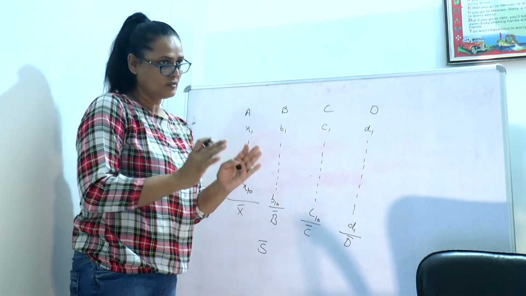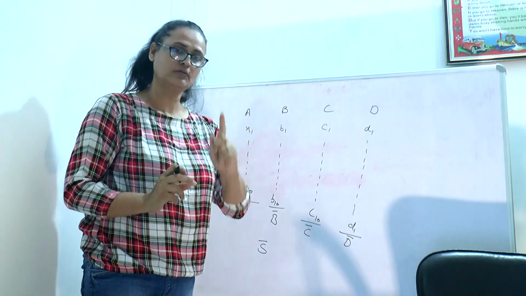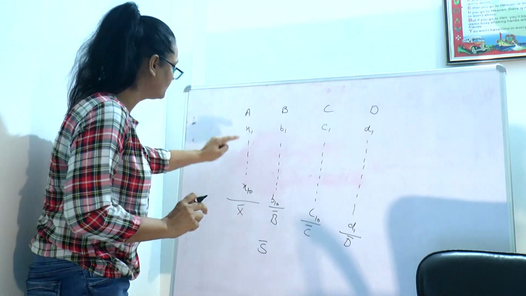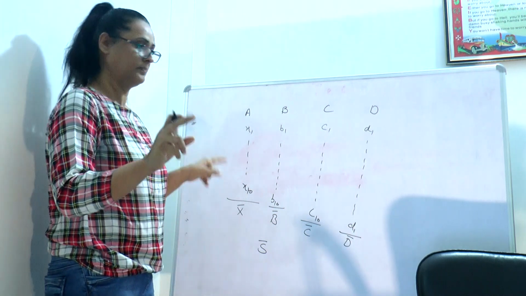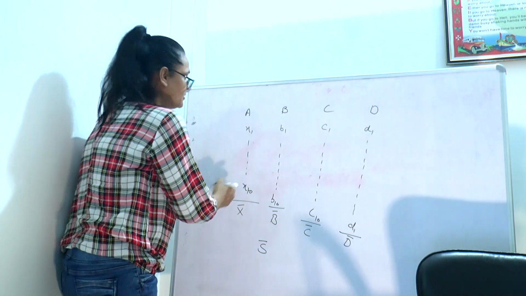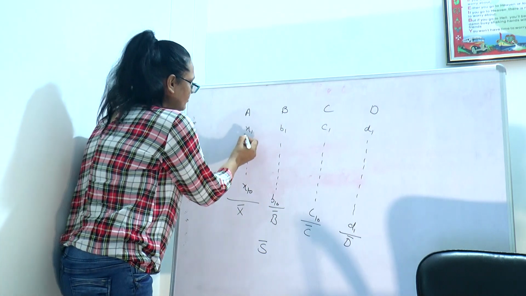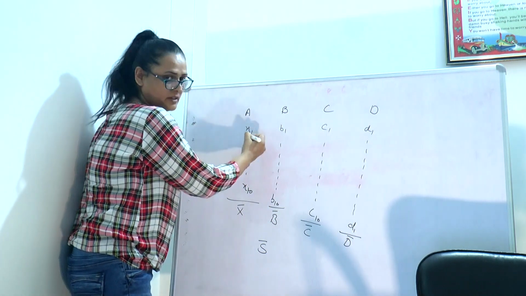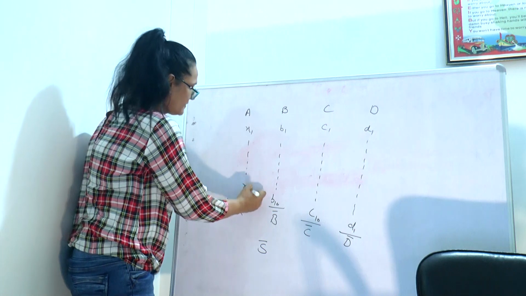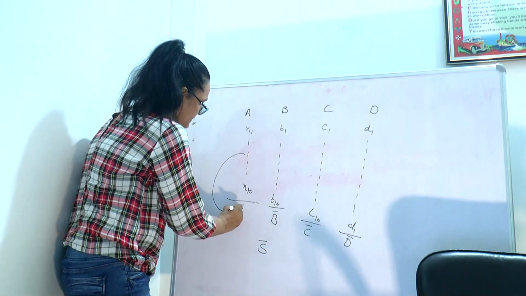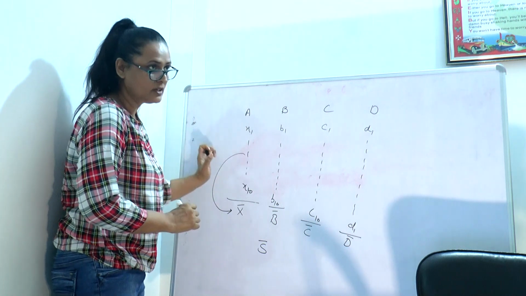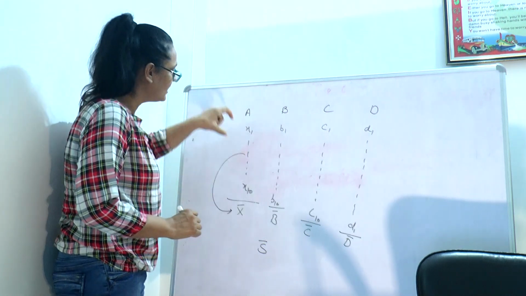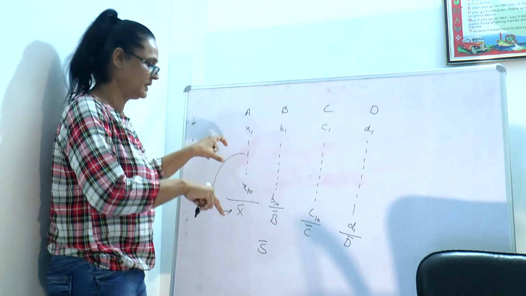Now the analysis of variance is broken into two parts. The first part is the deviation of the scores from their mean, called within group variation. This is the variation of the scores x1, x2, x3, up to x10 from their mean x bar. This is the first kind of variation, the within group variation. It means the variation of the scores from their mean.